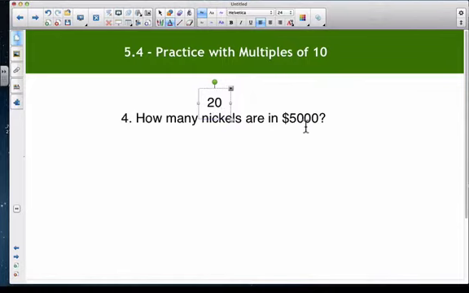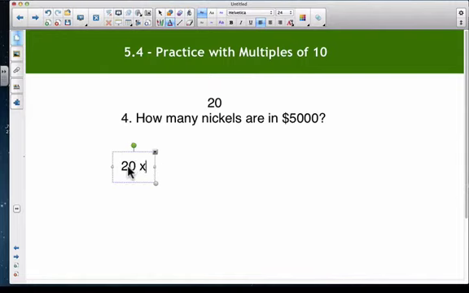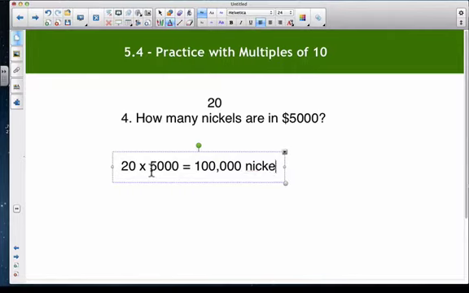And we need to know how many are in 5,000 of them. So we're going to take 20 times 5,000. So let's multiply those whole numbers. 5 times 2 is 10. And then how many zeros do I have? I've got 1, 2, 3, 4. Now remember, this 0, that was part of the product of these whole numbers, so that doesn't count. I still need to add on 4 more zeros. And the answer, of course, has to be labeled. What are they asking us about? They're asking us about nickels.